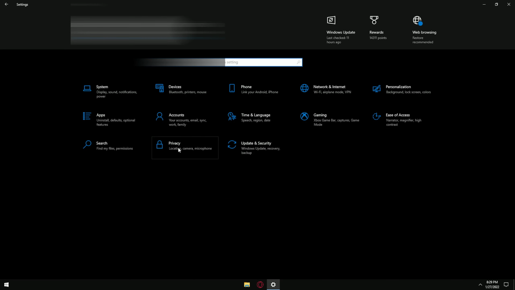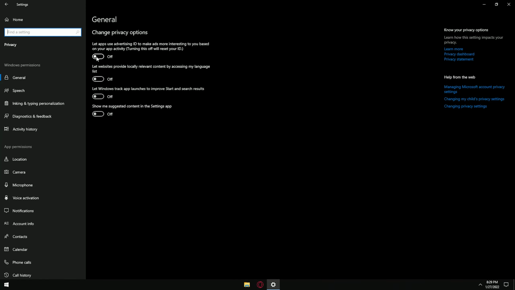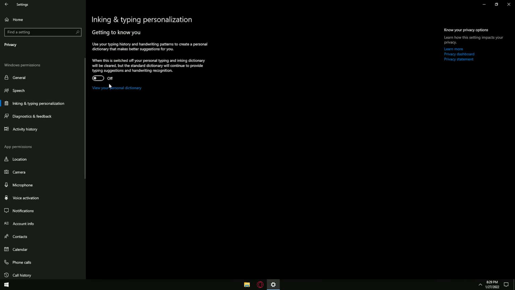Go to the Privacy tab after, and you want to disable everything that's in here. This is what allows Windows to track you. You know, companies like to track you on every single thing you use, so make sure you disable everything so Windows won't track you and collect your personal information. And you want to click on the search bar and type in Personalization.